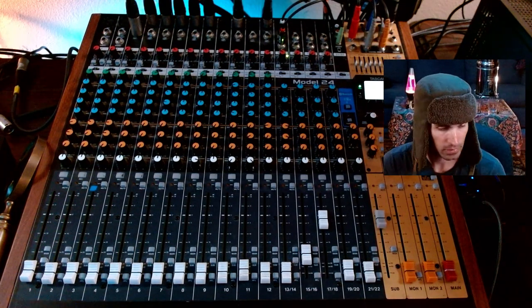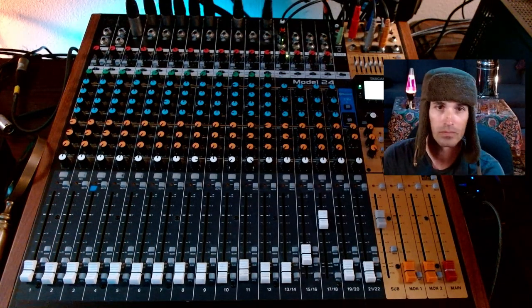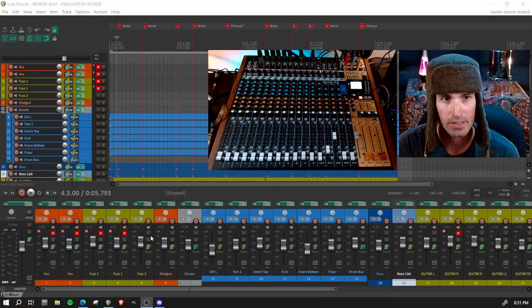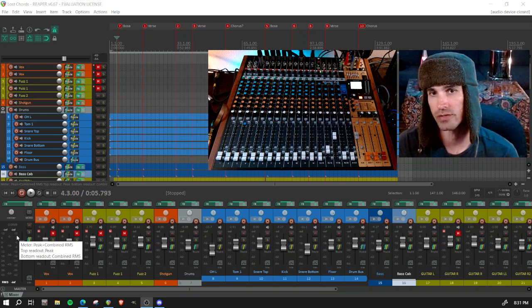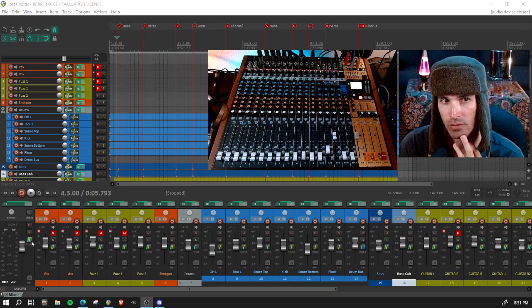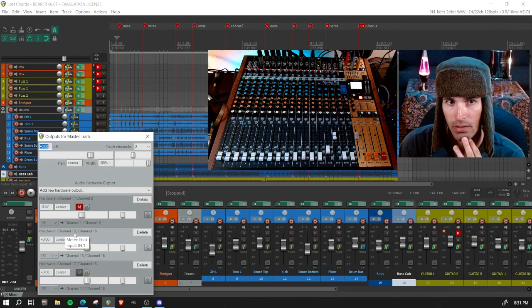Now I remember what we're doing here. But yeah, it's why do I route the master bus right here through one of the stereo channels? The way you do it, just as a refresher, is in Reaper, you'll click this and have it go to channel 15 and 16.